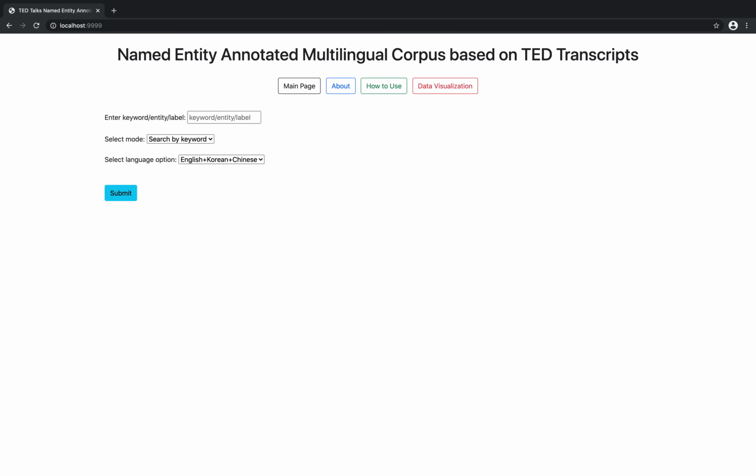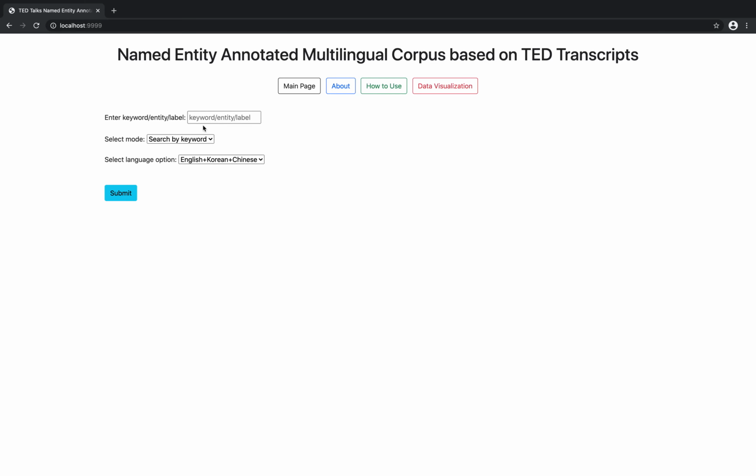So there were a lot of challenges that were involved while building this project. In order to make a parallel corpus, we need to collect the aligned transcript across multiple languages, pre-processing for extracting named entities, especially English and Chinese. Lastly, we need to align the named entities over multiple language transcripts in order to get a named entity annotated parallel corpus. So we can start by looking at the application.